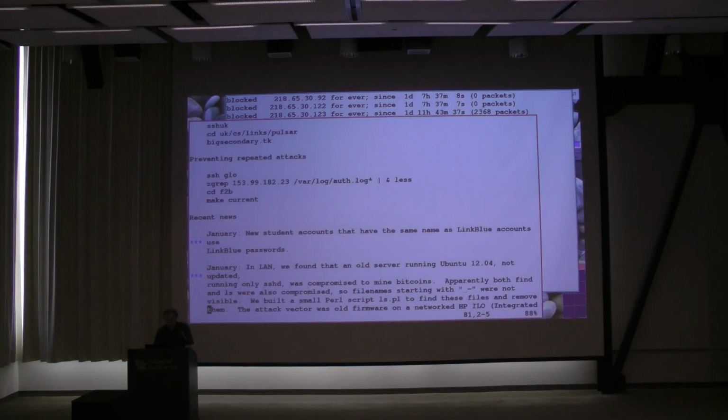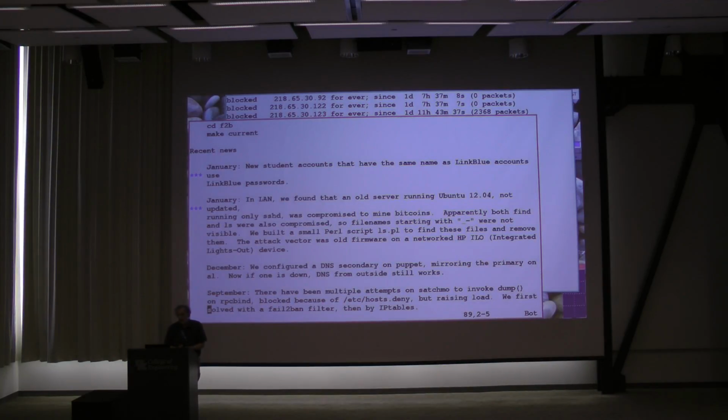All right, some recent news finally. I just have a few more recent things that have happened. For example, new student accounts now can use their Link Blue accounts. In the Laboratory for Advanced Networking, there was a machine that got hacked. I keep records of these things and report them to the necessary parties. We had a problem with AL, which is our DNS server.